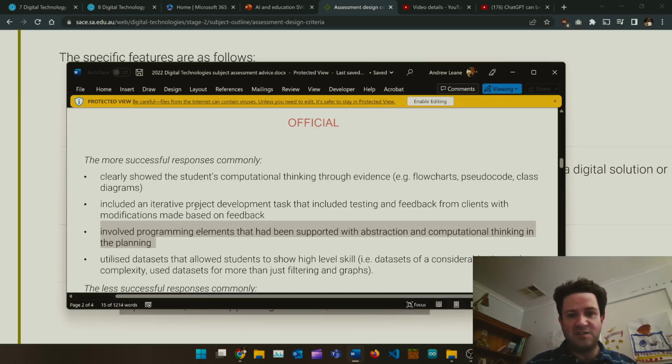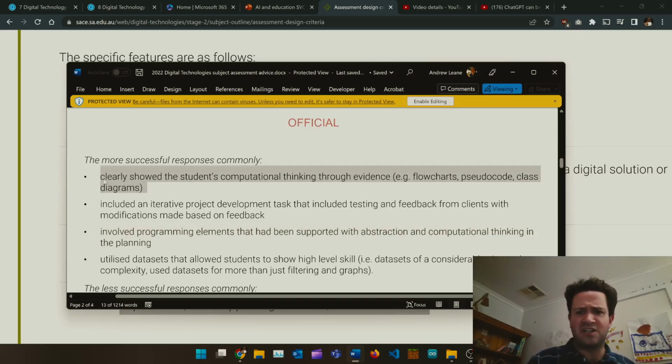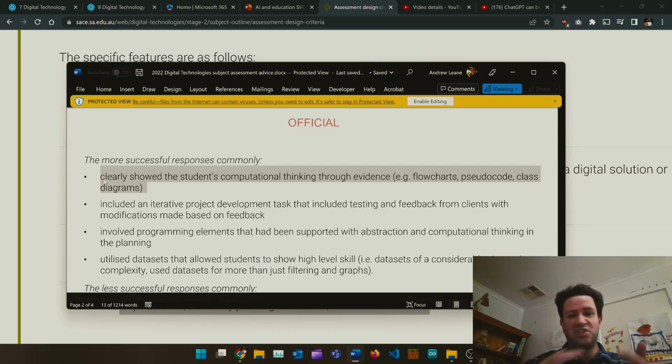You need to clearly also show evidence of their thinking, flowcharts, pseudocode, diagrams. That means that they actually show these things on their video presentation, and they can clearly say, well, this is where I planned my task of what it does, this is how it works, and this is step by step how the code flows through.